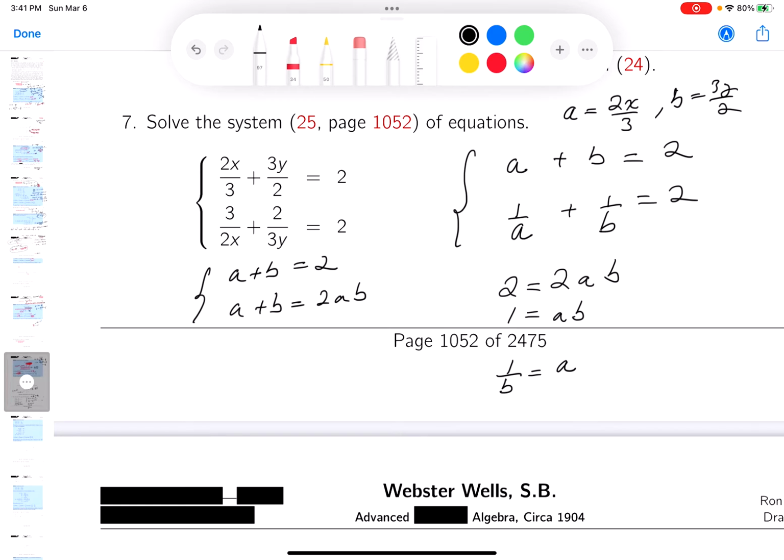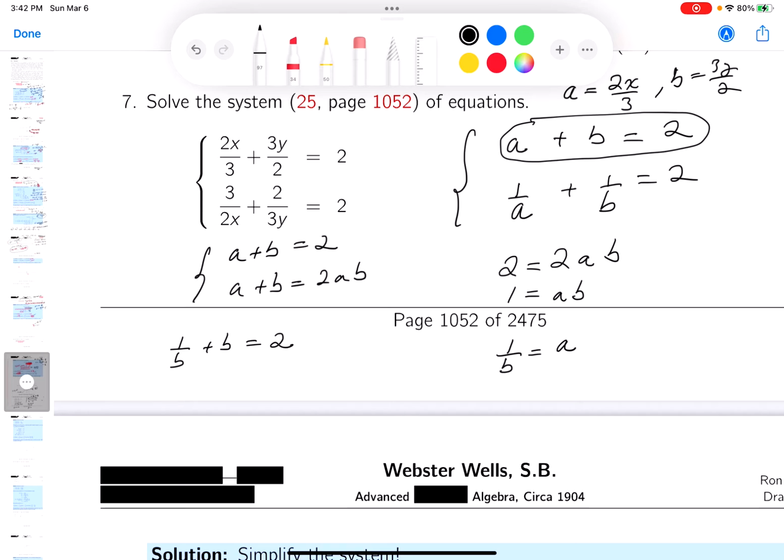All right? So I'm going to put that down somewhere. So where are you going to put that down? Anywhere I like. Geez, I think I put it here. Let's write this down. So what do you get? A. Well, what's A? It's 1 over B. Let me write that down. 1 over B plus B is equal to 2. I'm going to multiply both sides by B. So you get 1 plus B squared equals 2B.